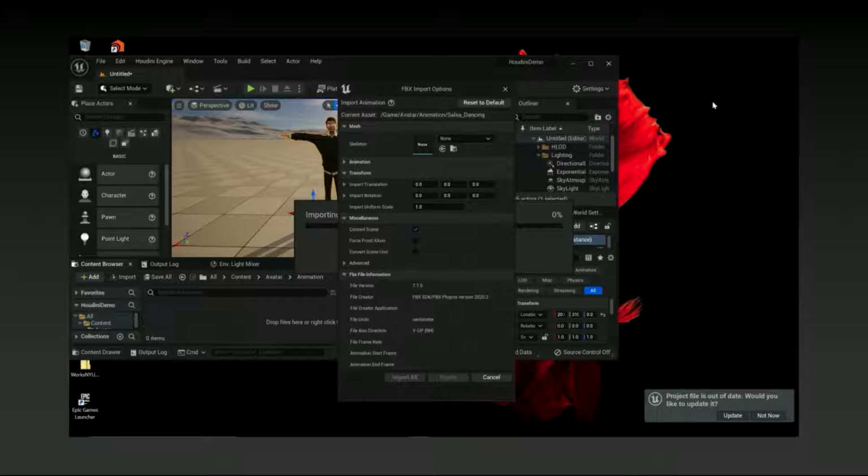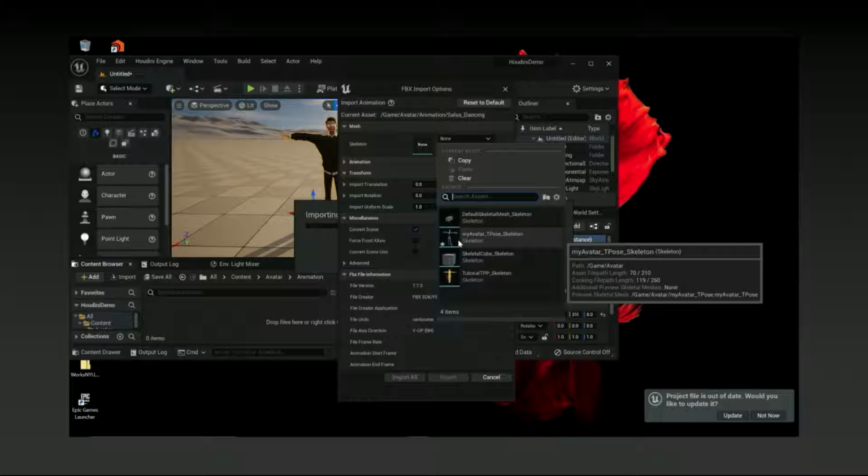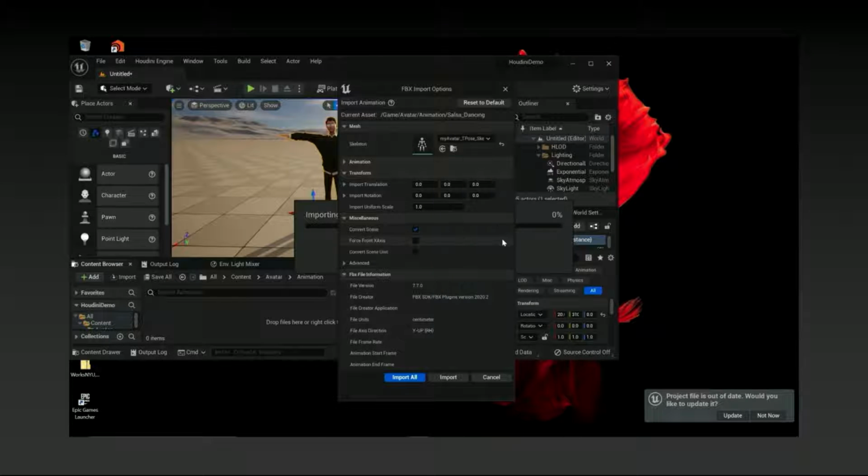Since we're going to use the same T-pose, for the skeleton just select my avatar's T-pose. This is the first T-pose that I imported.